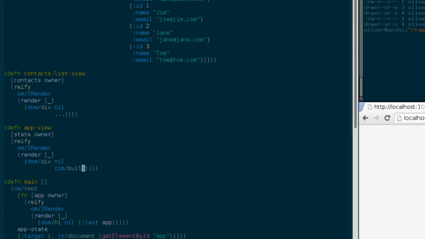We now have to define what the contents of this div shall be, and we're saying now that it shall build the contacts list view with part of the app state here. We pass a cursor, which we're creating just like this.